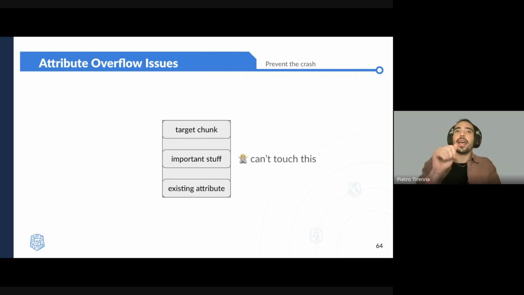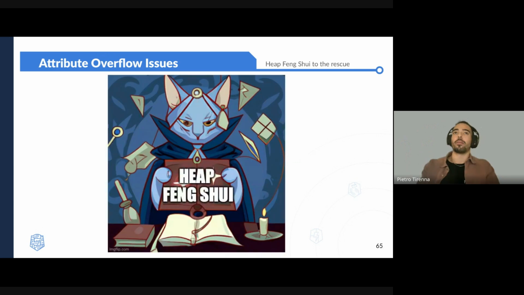That's the first issue. Second issue, even if we can magically get this ideal heap layout, what about the data that is in between? We cannot just hope to overwrite random stuff in the heap just to get to the existing attribute, because probably before the EXR context is actually deconstructed and our remote code execution primitive runs, we will crash the program because of a million other reasons. This is the second problem.